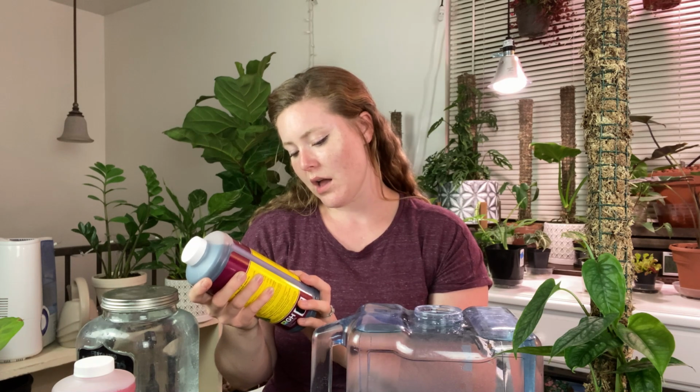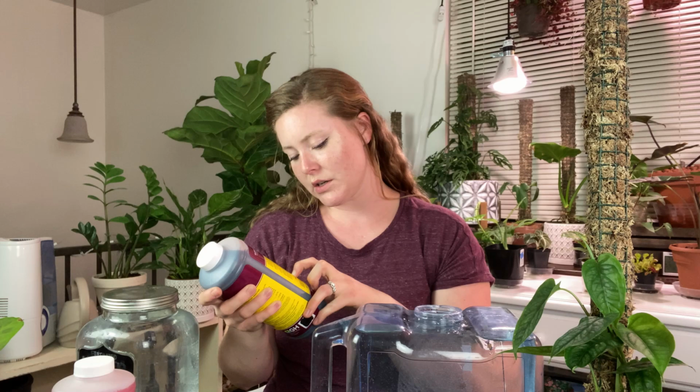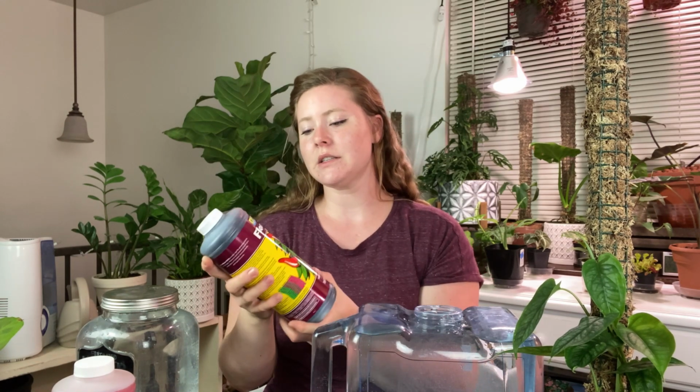So we're going to do, I believe it is general purpose, mild vegetative. We're going to do 1 teaspoon per gallon. So we're doing 2 teaspoons for this container specifically. So it says shake well. We're gonna do that first.